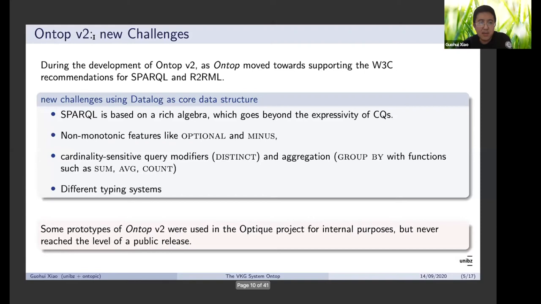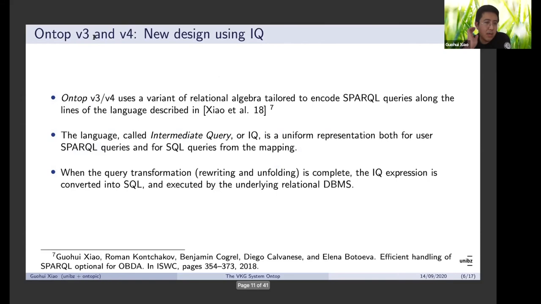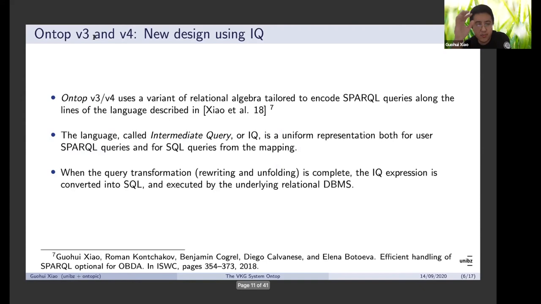Our lesson was that if we just use Datalog as an internal representation, it's quite challenging. So at some point, we gave up using Datalog as a core structure in OnTop. That's the story of OnTop V2 — it was never released, because it never reached the level we wanted. In the meanwhile, we were looking for new solutions. The concept is quite easy: we start from SPARQL and eventually want to get to SQL, and both have an algebraic basis. So our solution was simply to introduce a relational algebra tailored for both SPARQL and SQL. We call it the intermediate query, or IQ — a kind of unified algebra.